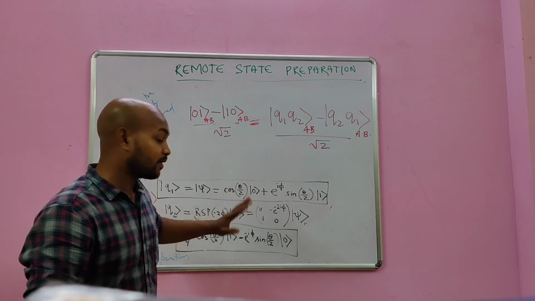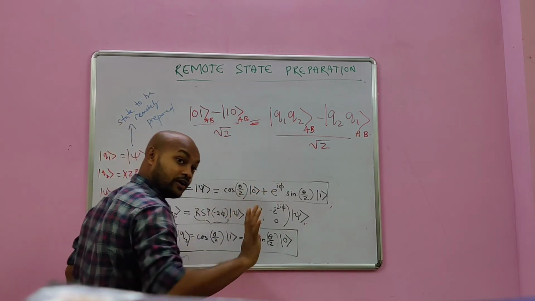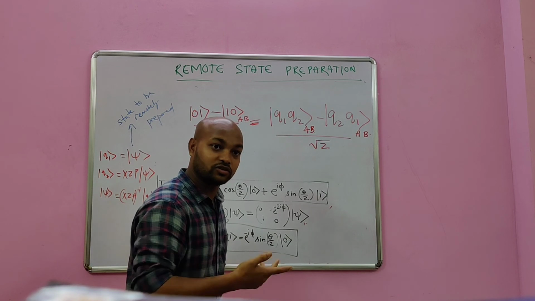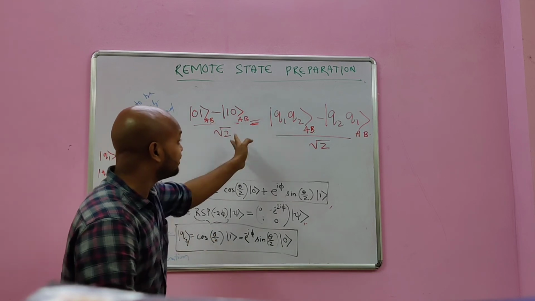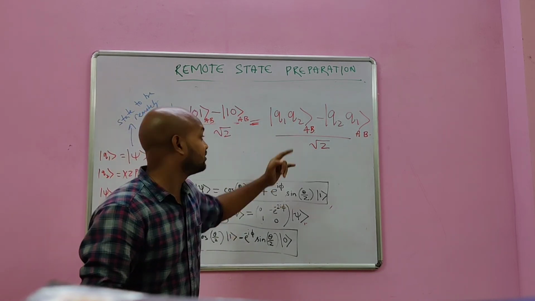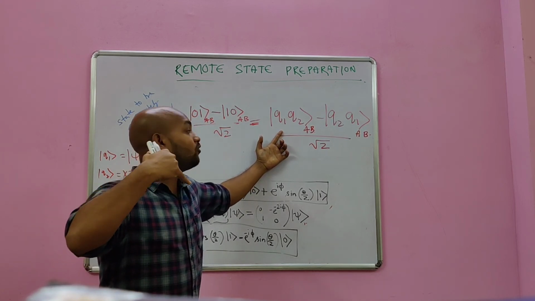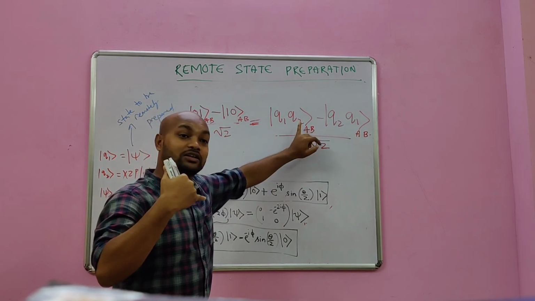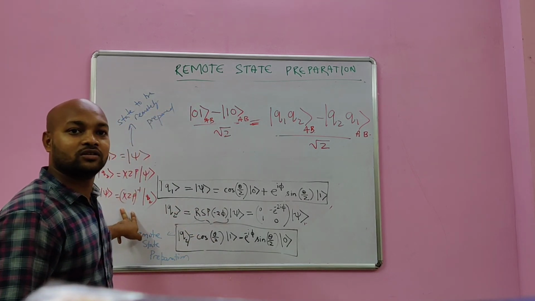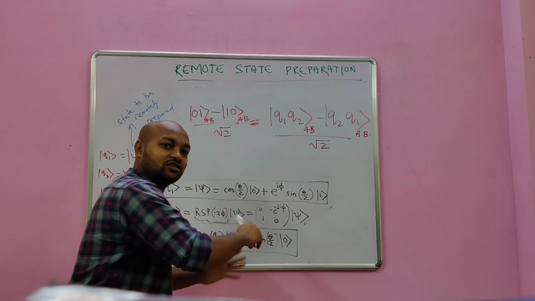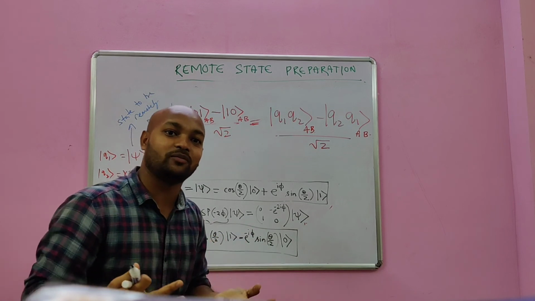But then here, Angelina comes up with this particular basis. Angelina knows theta and phi because she is preparing a known state. So she can come up with this basis, Q1 and Q2. And then she measures in this apparatus. When she gets Q1, she just calls Bob. Hey Bob, I have got Q1. And then Bob immediately knows that he has got Q2. That means he has to apply this gate. Clear? Because Bob also knows this factorization and all. They know the theory. They are just relying on the outcomes of the measurement.